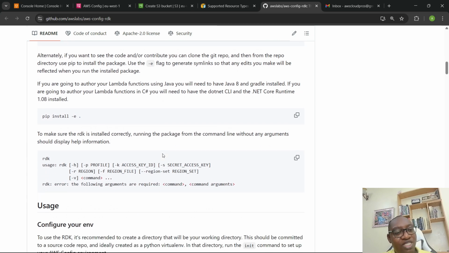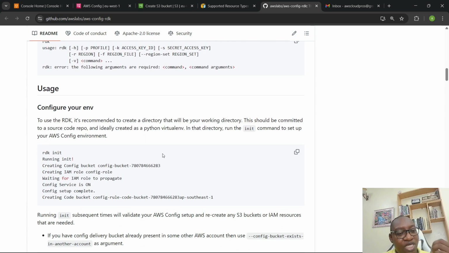Now, once you have the RDK installed, you can start running the RDK command on your system. The first thing you need to do is to say RDK init. You initialize the RDK, and what it does is that if you are in a region that does not have the config rule already available, it creates a config bucket for you in that region.